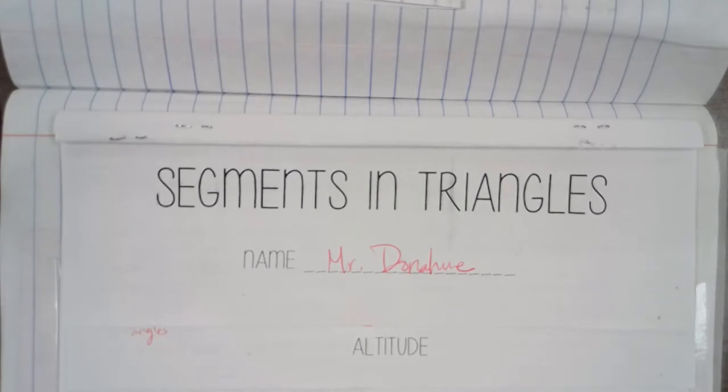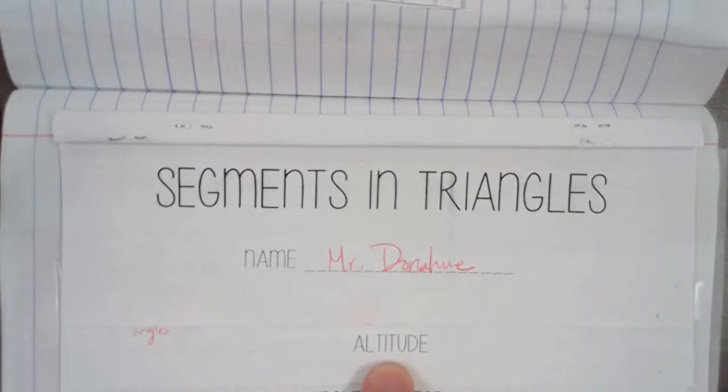All right, so this will be the last section for Unit 5, Unit 5.6. This will be special segments in triangles, okay? So we're going to talk about some different lines that we see that occur in triangles, and they have different properties for each one of them, and some of them we'll see have other unique features about them. So let's get straight into it with the very first one.